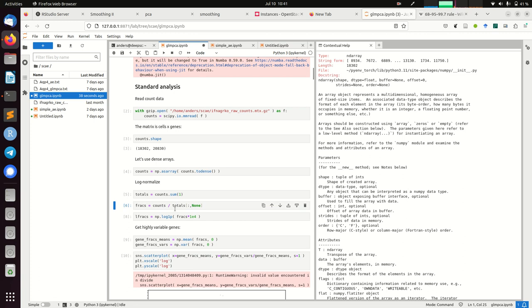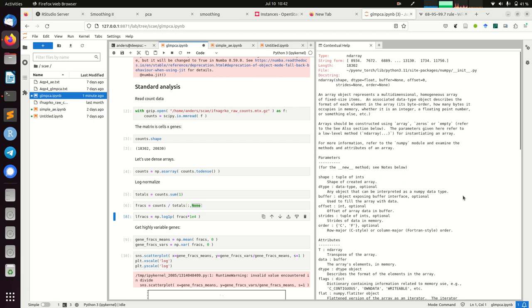You remember in R, we always needed to do this annoying transpose and transpose back. And NumPy has a nicer way of doing it. You can write this comma None to say expand the vector of totals to a matrix, by saying the elements are the rows and add a sort of nothing dimension here. And depending on whether you write colon comma None or None comma colon, you either divide by the columns or by the rows. That's quite convenient.